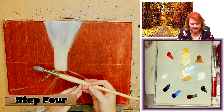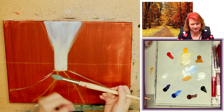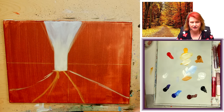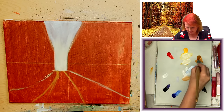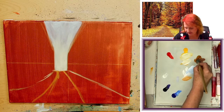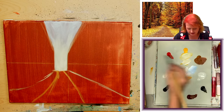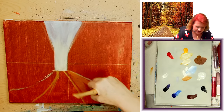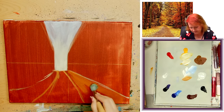I'm going to use my number 18 Raphael Artini round brush. It's got a hog bristle in it. I'm going to use this one because I want to paint large areas fairly well, and I want to have some blending control. So the first thing I'm going to do is come here and grab a little bit of my burnt sienna and my yellow ochre together. And I'm going to paint this area with this as its base.